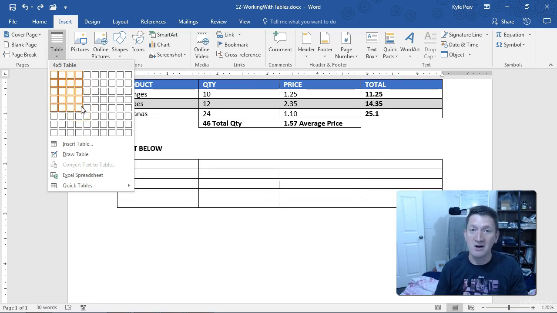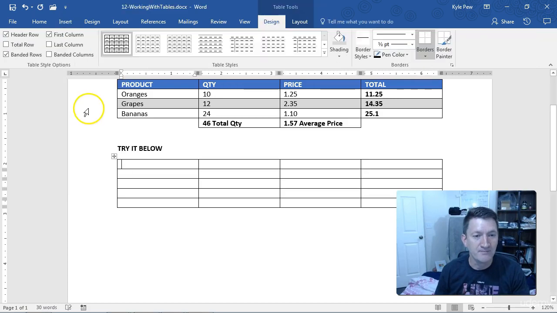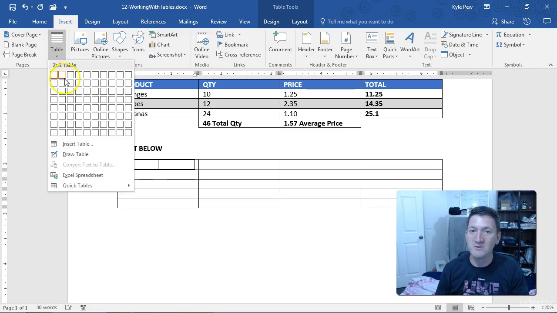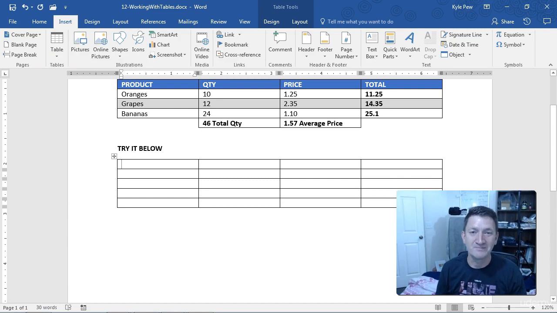Once I've established how many columns and rows I want, I'll click once, and I've now generated that table. Really simple. Insert table, and you tell it how many rows and columns you want within that table. Once you've chosen it, you've created a new table. Now that I've got the table generated, columns and rows, I can start inserting some content into those columns and rows, or the cells of the table. Each of these little rectangles represent a cell. If you work with Microsoft Excel, it's very similar. Columns, rows, individual cells that make up those columns and rows.